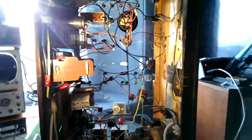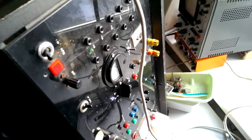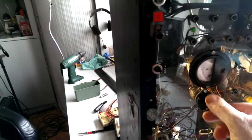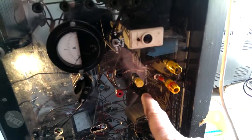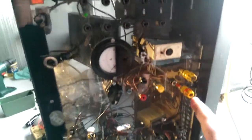And what we got here is basically my do-it-yourself universal measuring and power station. So what we got is, let me just turn it a bit. I built it by myself years ago, and what we got is a couple of things like various AC sockets from 6 till 24 volt, switchable between 7 and 35 volt DC. There is an electrical fuse here. Then we also got a manual fuse, 6 ampere for the AC current.